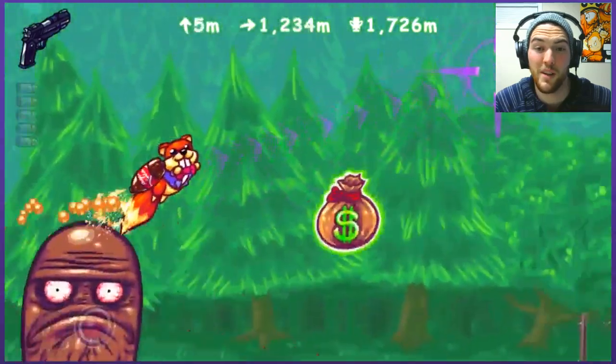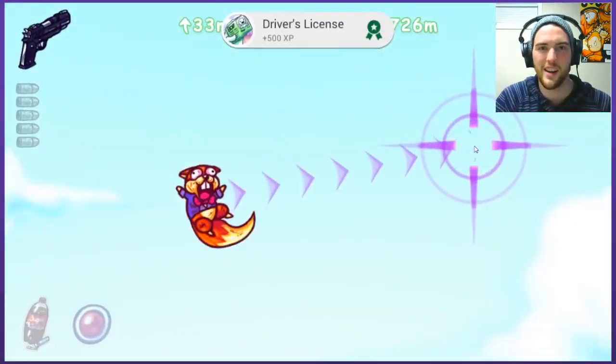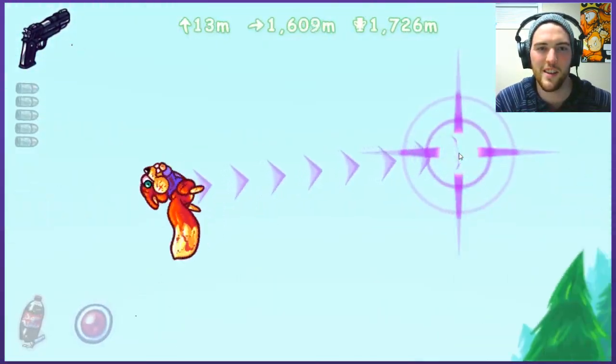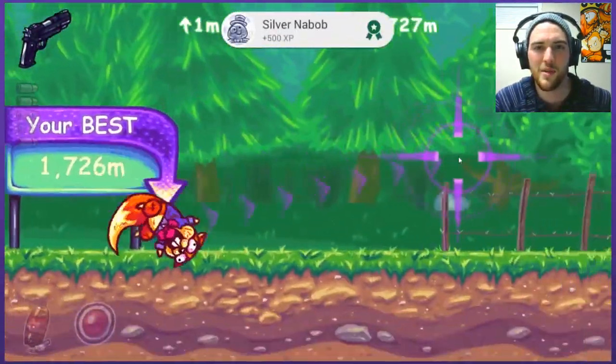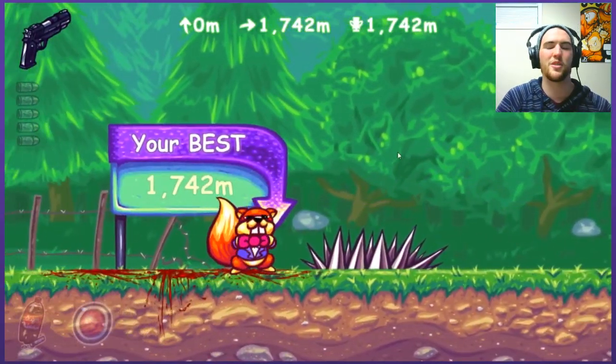Fuck you, Thwomp. You're not gonna get me this time. Ah, shit, I missed a little Diglett again. Who the fuck was that? Just a guy riding around in a Jeep? Thanks for the help, buddy. Your reckless driving may have just earned me a new record. Come on. Ooh, silver Nabob. I upgraded that once more. Might as well hit the spikes. Ah, not quite far enough.